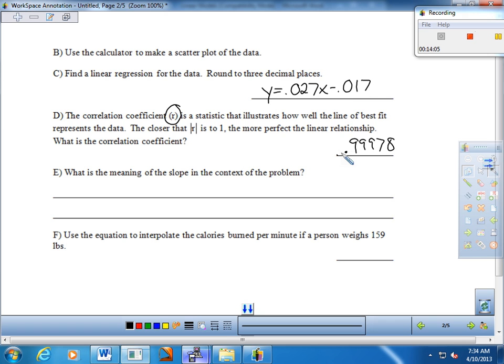Now, just one thing to note here on this, because we're going to see all types of data sets and so forth. If we have a scatter plot that is increasing, then the R value is positive. If we have a data set that is decreasing, and so as a result the line of best fit would be a declining line, then R is negative.